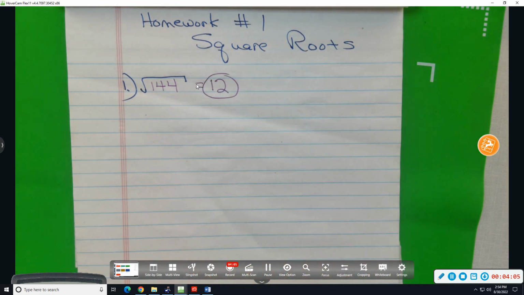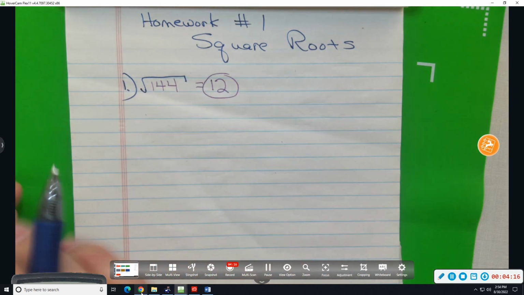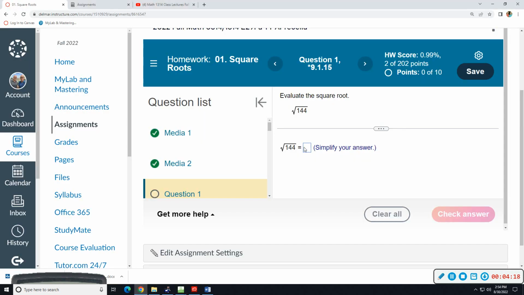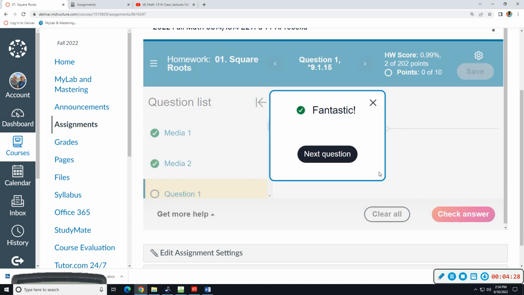This is that first question I was talking about earlier. Everyone can do their problem 1 on assignment 1, so we don't have to check that y'all never did anything. At least create your account, get the 14-day pass, and do problem number 1. Now, I don't know what number will be there. Probably not 144 for y'all. Yesterday it was 25. Yesterday we had small numbers. It looks like today we're going to have big numbers.